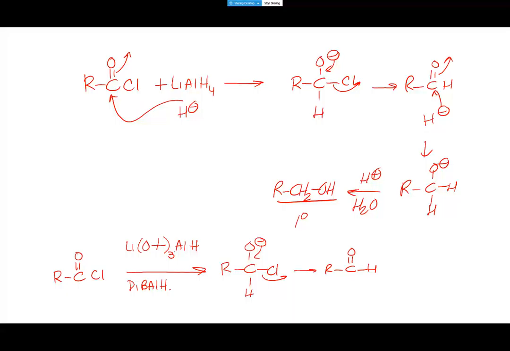When I put the three oxygens on the aluminum, it makes this less reactive. And if I can make it less reactive so it really won't react with an aldehyde, that's what it does. So it's not only the stoichiometry, and you're right. You could ask, what happens if there's still lithium tri-tert-butoxy aluminum hydride around? Could it add to the aldehyde? The answer is actually no. That reagent is less reactive, so it can only really reduce the acid chloride. So it won't react with the aldehyde. But that's a good point.